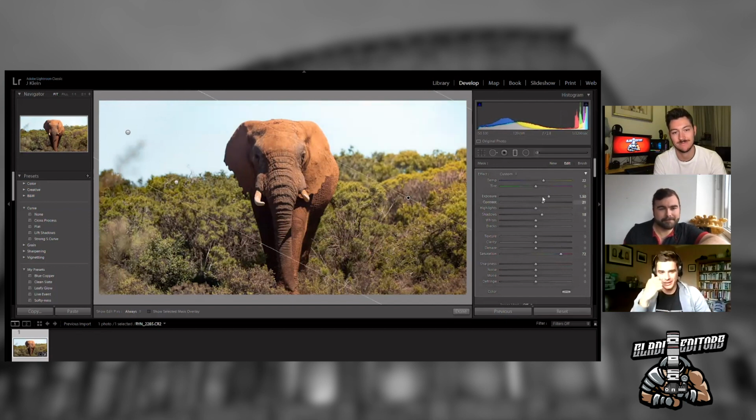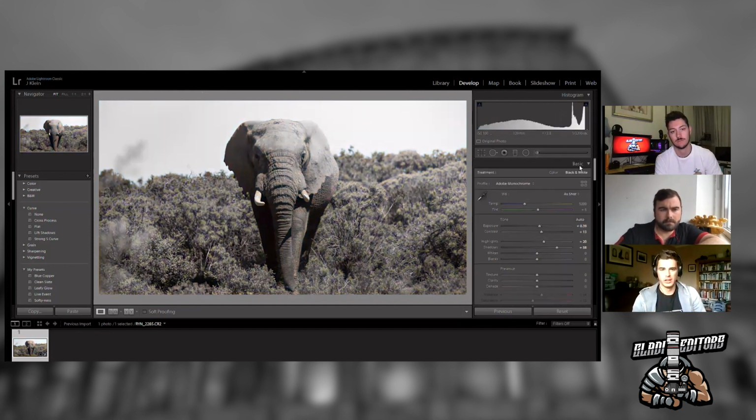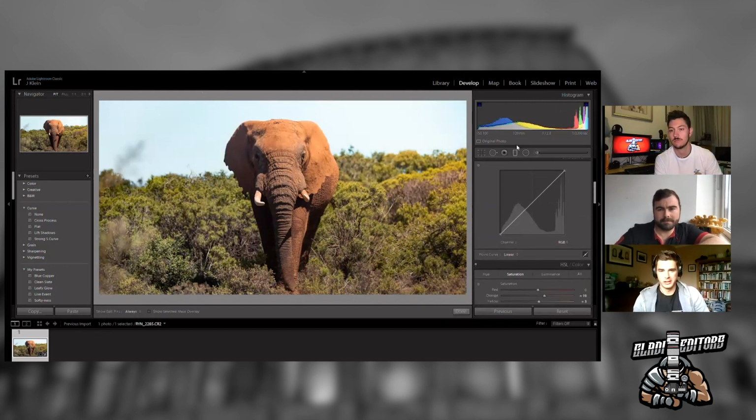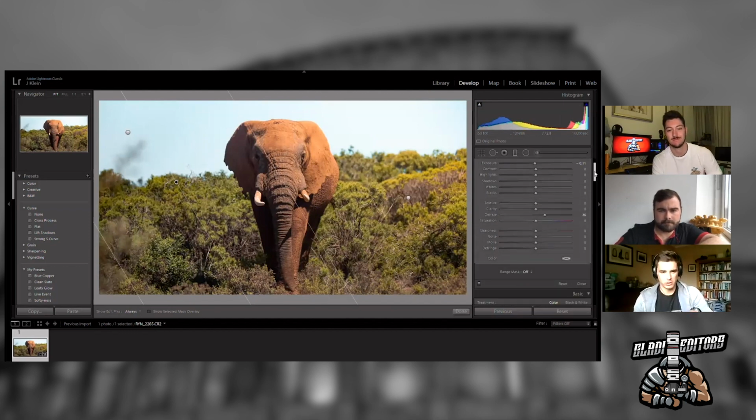But I felt like in doing that, it maybe doesn't work quite as well with lifting the grain as well as lifting the shadows. So the two of them maybe don't speak to each other that well, because then you're getting quite a lot of noise in the picture, which I did intend to do, but maybe it's a bit distracting. And I would have liked to have edited it in black and white, honestly. But I carry on with the color version of the picture, and using a few more gradients here.